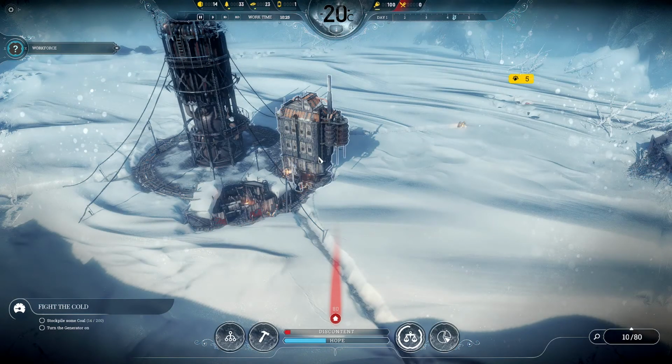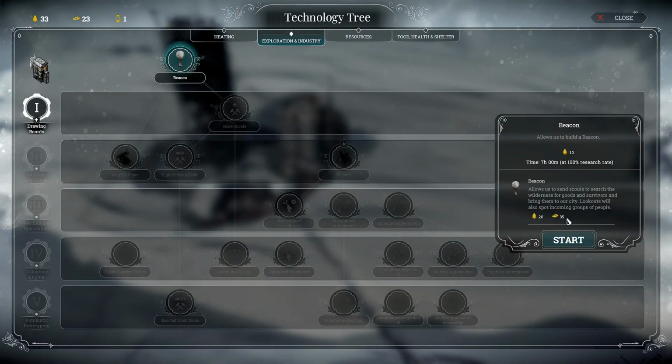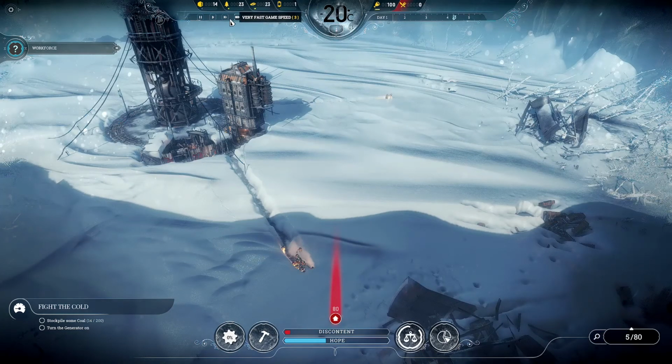We have the spare engineers right here. Let's go max 5 engineers. And we're going to go back into this, and we're going to go beacon. Now, the beacon costs 35 steel. It costs 10 to research and 35 to build. So we got our wood going, so let's go. Almost there. We need to get 35 steel.